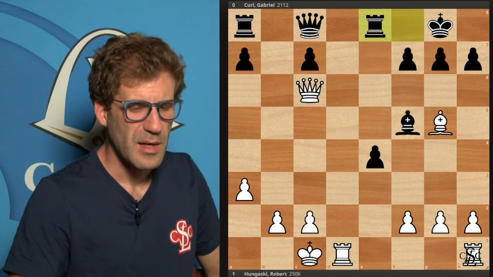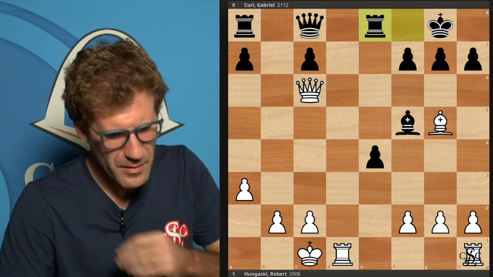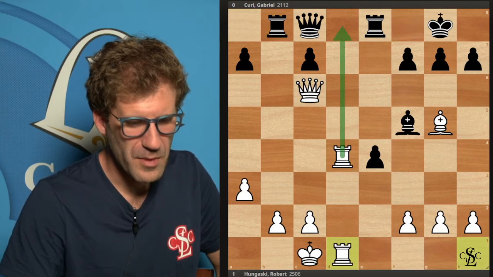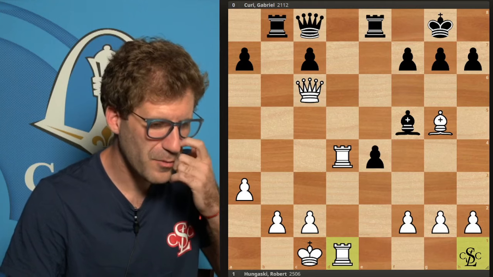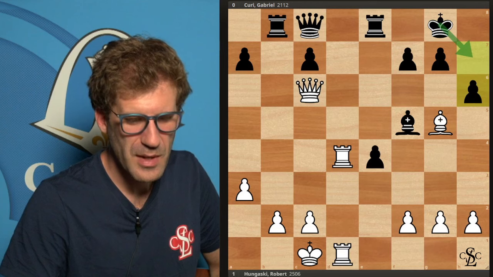So after rook e8, rook d4, rook b8, rook d1. I'm threatening rook d8, so black plays h6, give his king a little bit of breathing room, and now bishop e3.